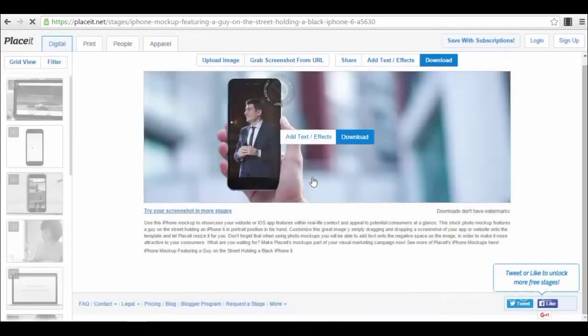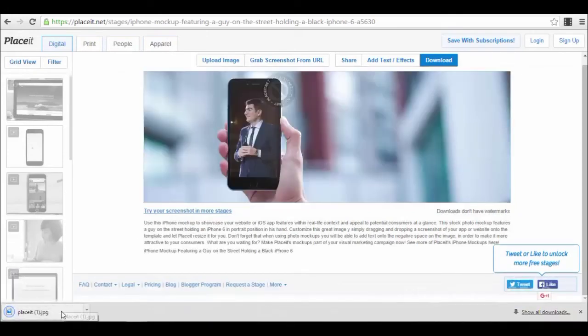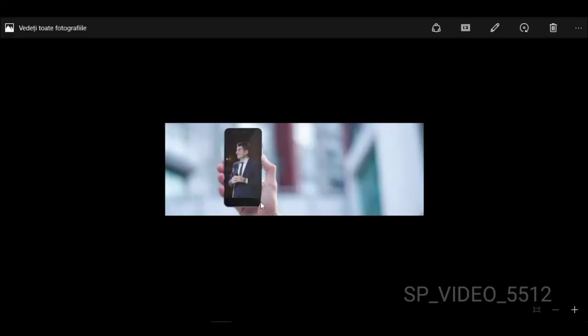So you just press the download button and let's have a look, so you can see exactly how this looks. It's actually a very nice photo. This looks awesome. This gives a professional look to your photos. As I stated before, it's crucial if you are promoting an app on social media, or a new service or a subscription plan or a new platform on social media. This gives it a very professional look, so I really recommend you to use this app if you are promoting something like that.